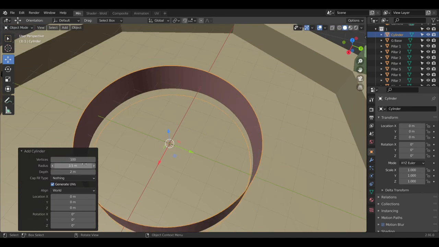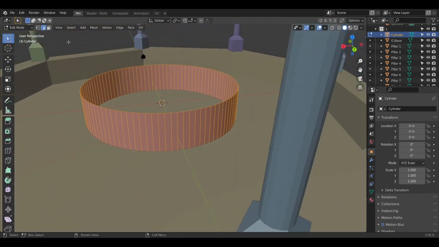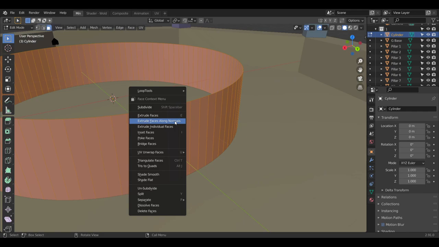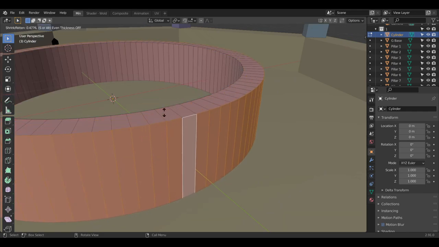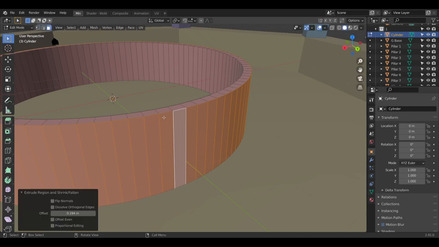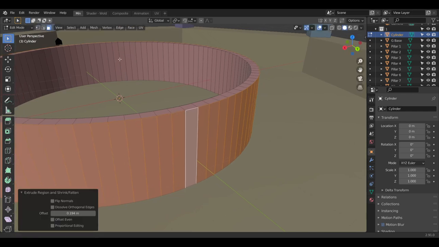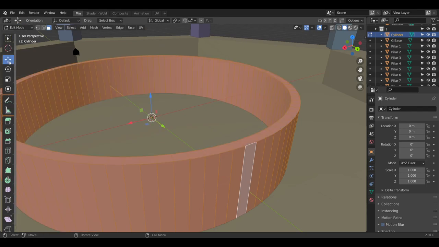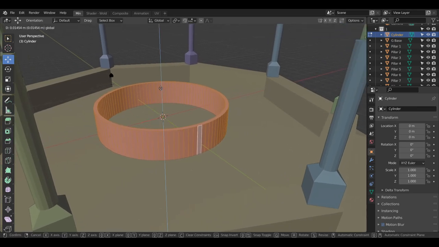And I'm gonna do 3.5. And then we're gonna go to edit mode. We're gonna grab only the external faces. Oh, I guess that counts as everything when you're looking at it like this. And we're going to extrude out. There we go. That's how I should have done the outer gazebo before. We're learning. We're going to grab the whole thing, and we're going to scooch it on up.